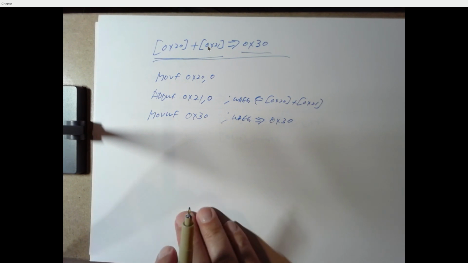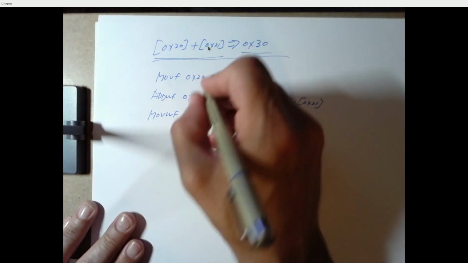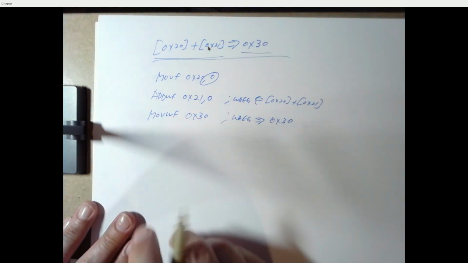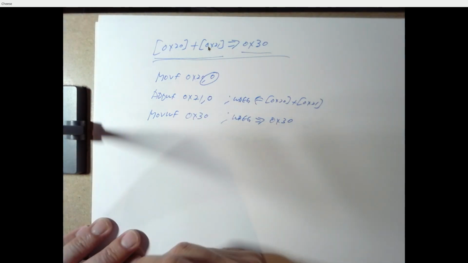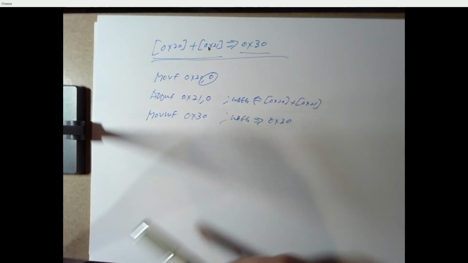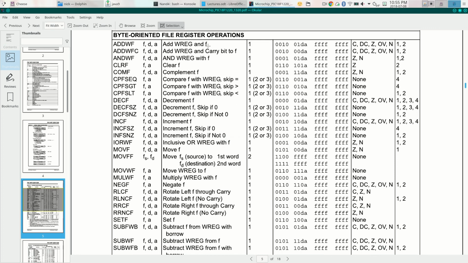Alright, so the W register is going to be very important, and remember, most of our instructions, if we put this comma 0 at the end, it says write the result into the W register. If we don't put anything here, or if we say comma 1, it says write the result into the file register. You can see this in table 20-1.